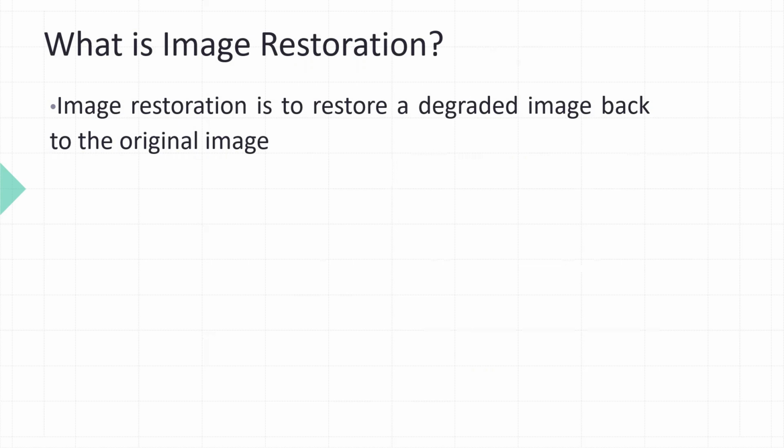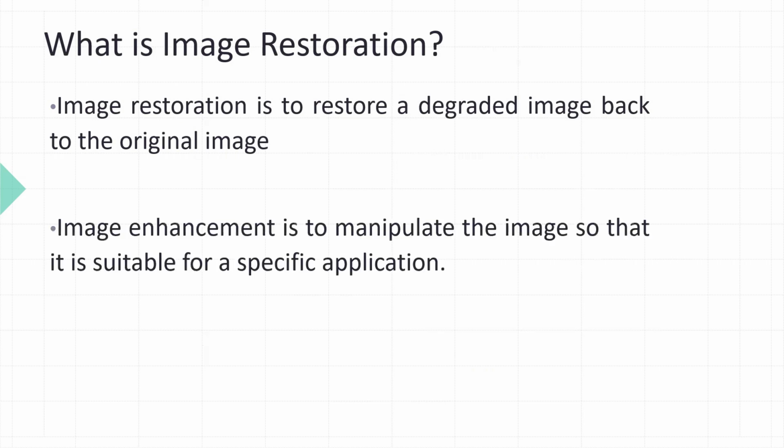We can take a lot of examples where old monuments and old museums in the world have been restored based upon this method. Just now we have seen image enhancement, which is to manipulate the image so that we can see the hidden things available there. But image restoration is getting back to the originality of the image. There is a small difference between restoration and image enhancement. Archaeological departments in the world utilize this restoration process to go through their history, see how it was in the past and how it is now, and try to restore it to its original form.